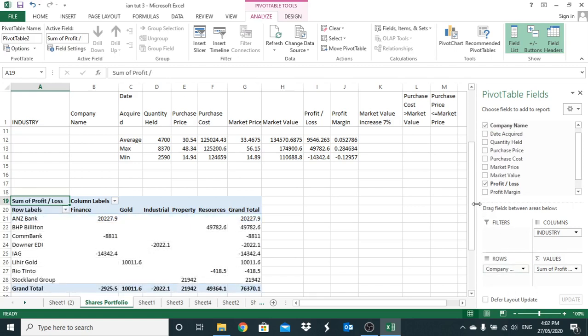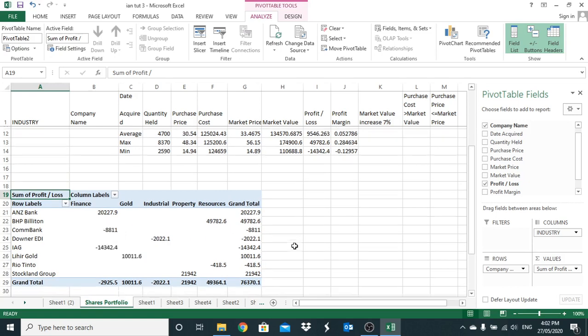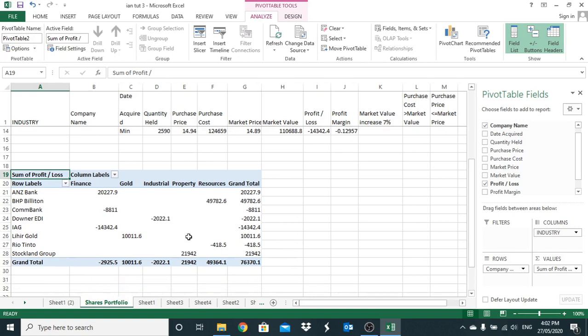So as you can see, as we're creating this, our pivot table is being manipulated as follows. As per our training exercise screenshot, we can see that our industry and company names are appearing, and the profit and loss information is also appearing. So in this report, we've added another field in our search criteria, making comparison of the profitability of each company versus the industry they've invested in.